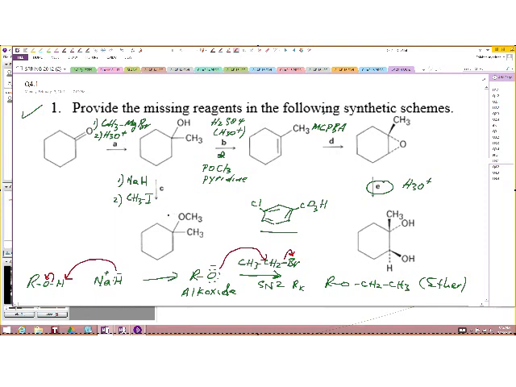Once again, I keep saying this, you need to know what those reagents do. So my advice to you, take this quiz, use this as a template for your table of reagents, because most of the reagents that you are going to need in this chapter are actually on that sheet of paper.